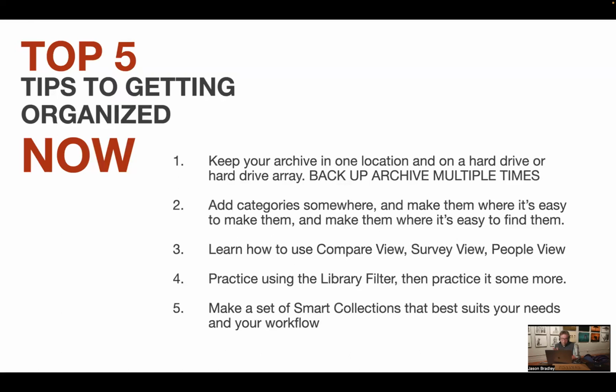Yes, I need to learn how to organize all my backup hard drives with Lightroom photos on them. So I hinted at this earlier, and I want to say this a little bit more clearly. Yes, I said that we should all have everything in one catalog, one catalog to rule them all. And I say the same thing about a hard drive. Have everything in one hard drive and in one folder, one folder to rule them all. That way everything can be in one location. So if you have everything strewn across a bunch of different hard drives, get one.